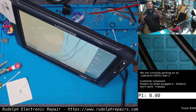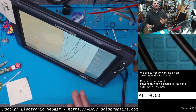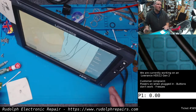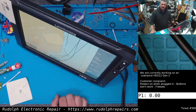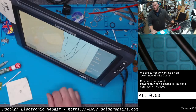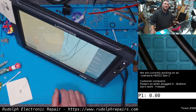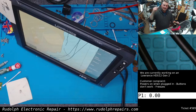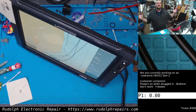So this is completely insane. Let me recap what happened, okay? Water damage to the unit. We dried it out. We got it to turn back on okay. Touchscreen dead, okay? Disassembled it. Took the board out. Disassembled the screen. Found that the cable connecting physically to the digitizer glass was bad. Disconnected. No hope. It's done.